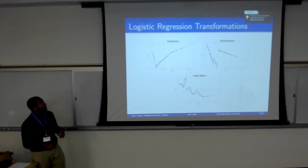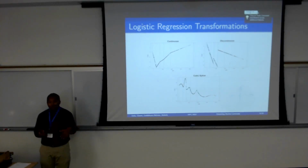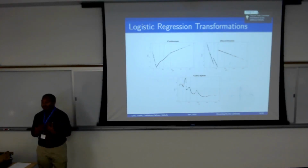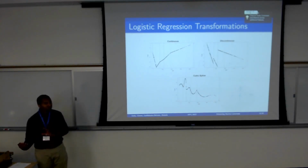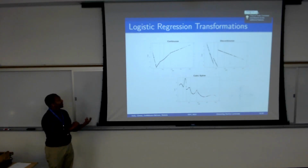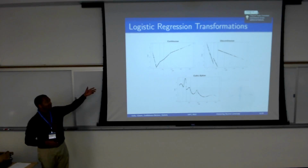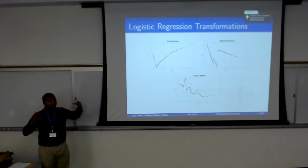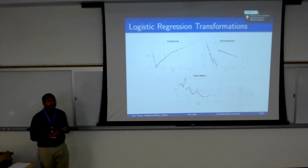All right. So that wasn't really enough. Part of our job was to improve the model. And on the back end, that's really not possible doing from the analysis side, so we have to do it from the transformation side. And so we decided to toy around with these transformations. So we already had it continuous. We could think of a conceptual model for that. Discontinuous, pretty easy. You just loosen the constraints.